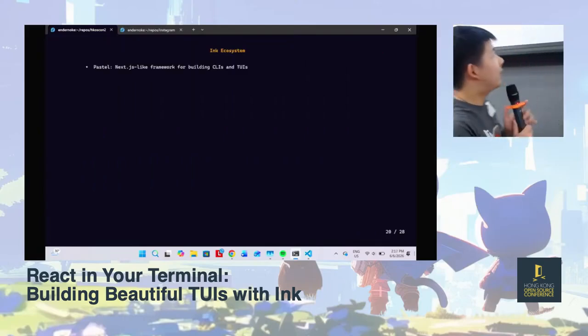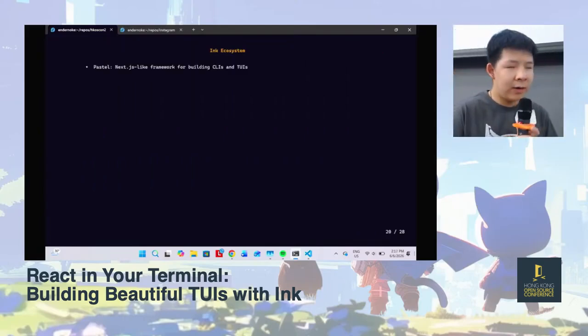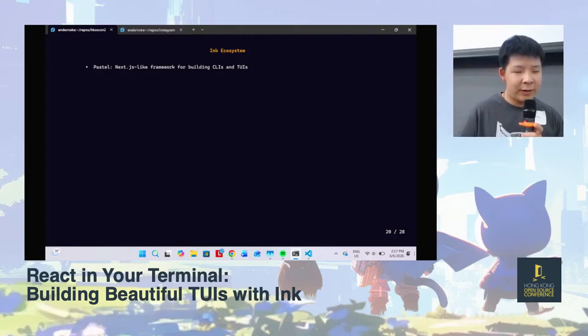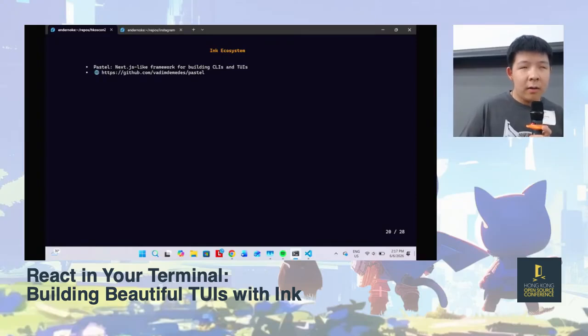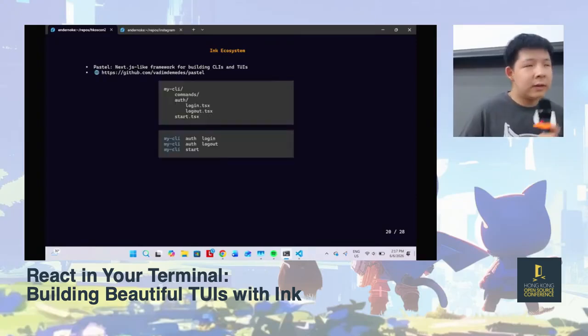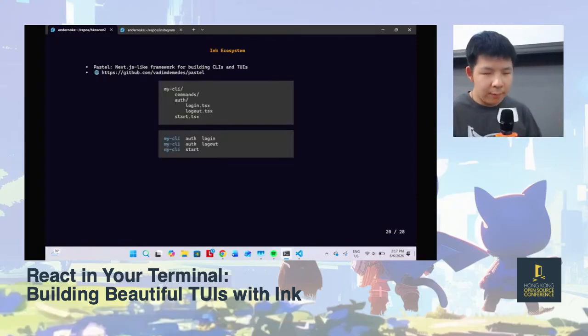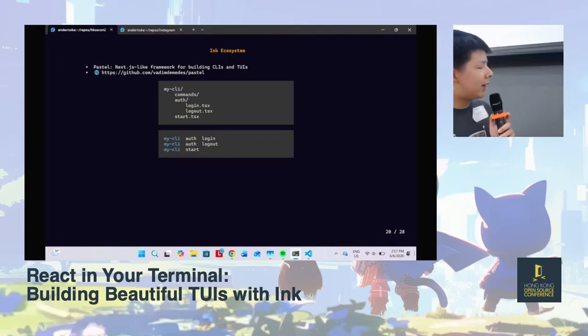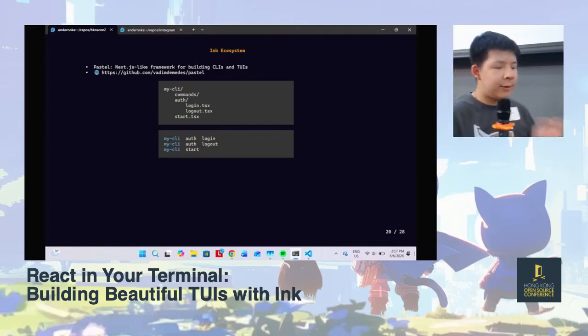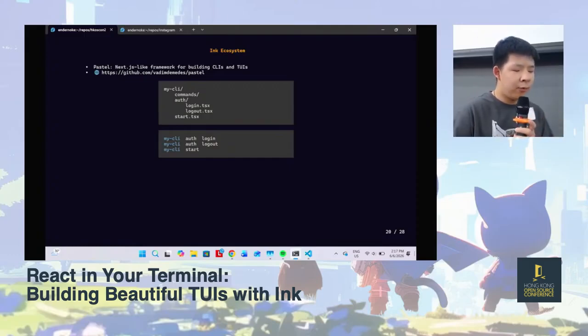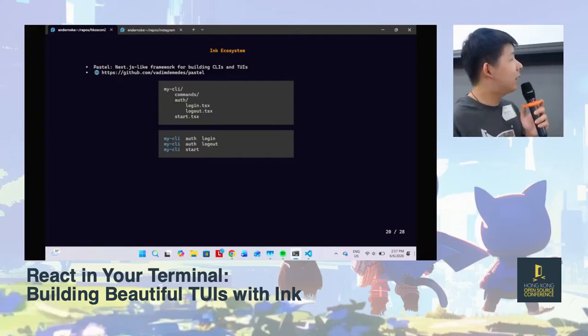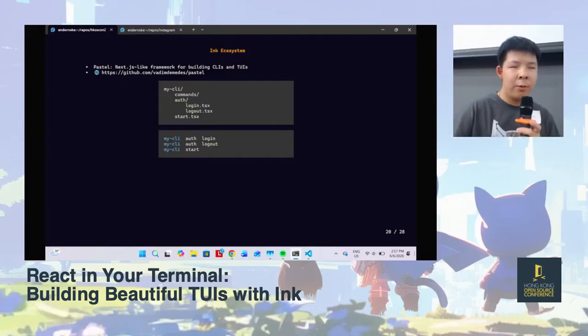Now, besides the core Ink library, Ink has a relatively rich ecosystem. First, you have Pastel, which is like a Next.js framework for Ink. It allows you to define the commands in your terminal app with your file structure. So you see here I have a nested directory, and it will be transformed into nested subcommands.